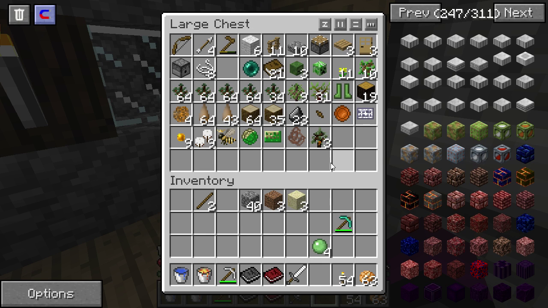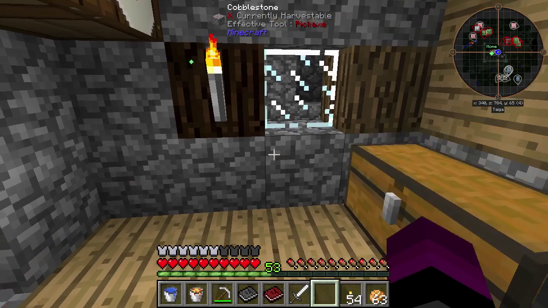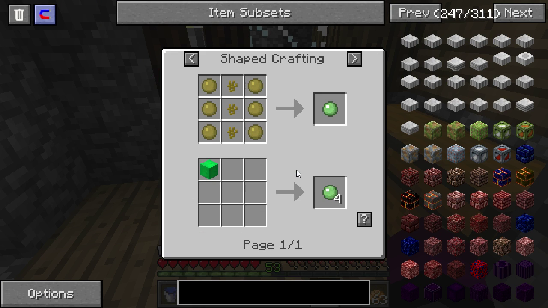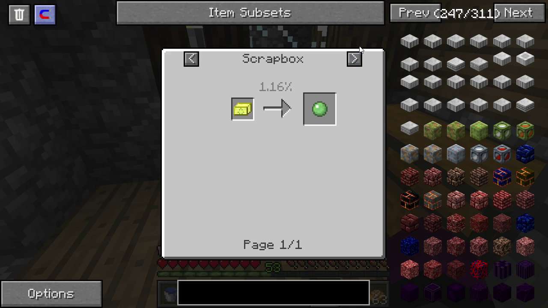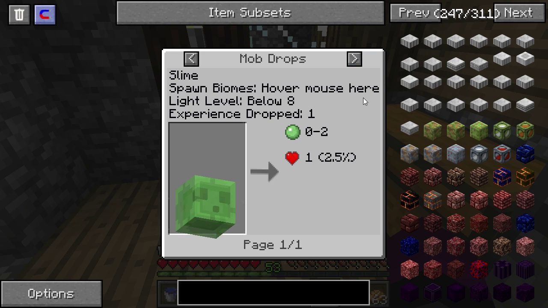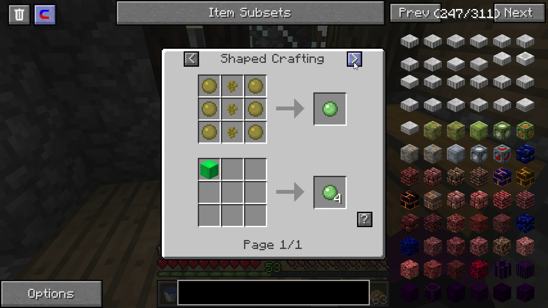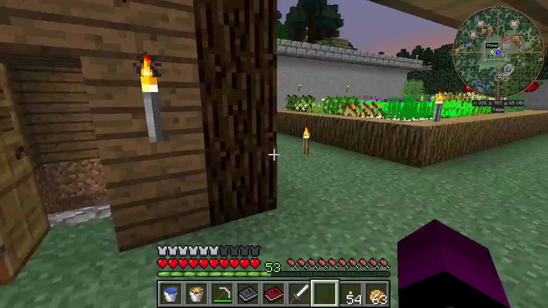Let the fridge toast! I wonder if there's another way to make slime. Killing raw jellyfish? Murderer! So we can make one crystal right now.